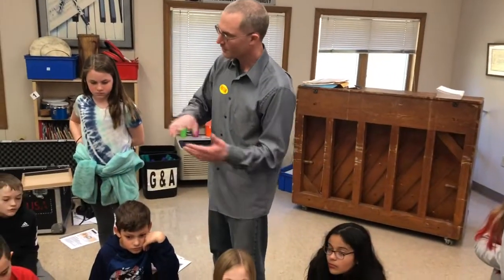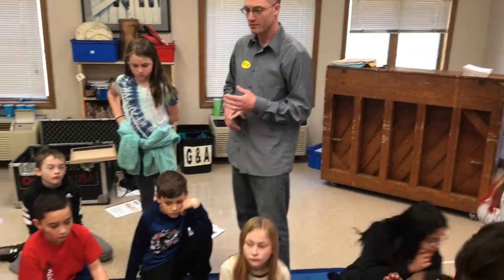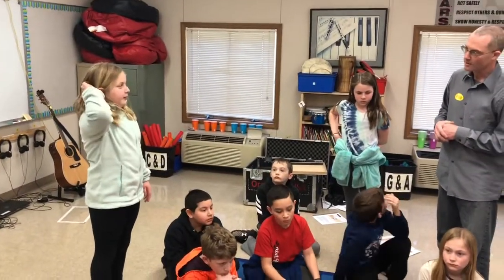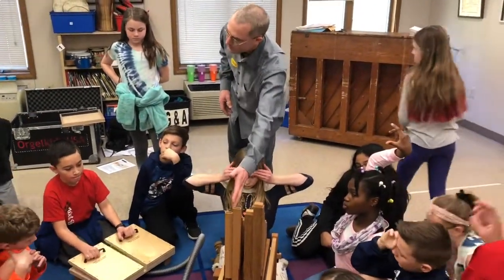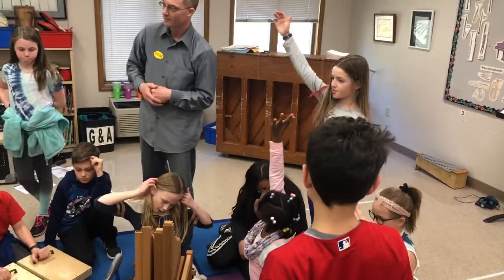So organists can choose. So here we have two ranks. So how many possibilities does that give us for what kind of sound we want? With two ranks, how many possibilities? How many pipes are there? No, I mean, if this is a sound, this is a rank, and this is a second sound, we have the 4 foot and the 2 foot. How many possibilities as an organist can I choose for what sound to use? Two.